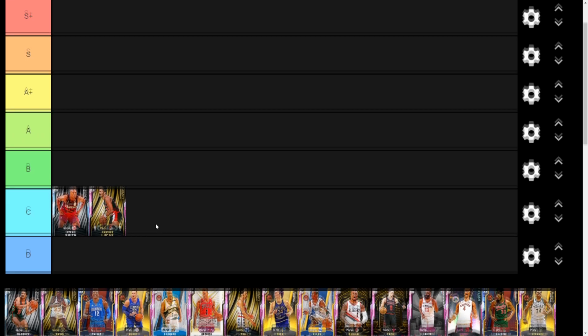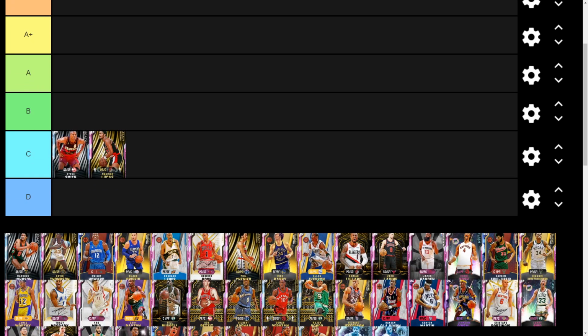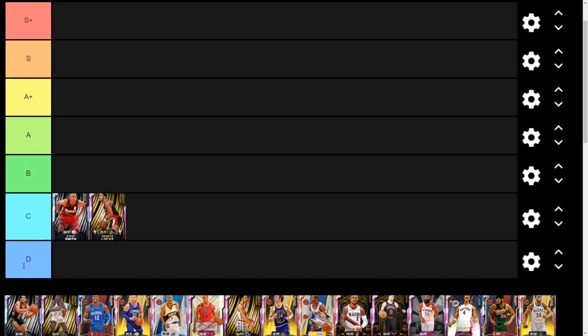Next, we have Diamond Evo Marquis Johnson, who goes up to Pink Diamond. For the longest time on PlayStation 4, his Pink Diamond was the highest card price-wise on the auction. That was like $1 million MT that somebody accidentally put on him. It was kind of funny.